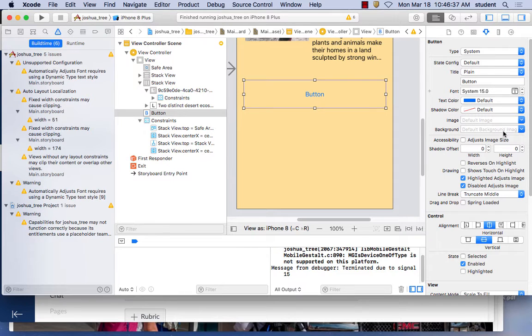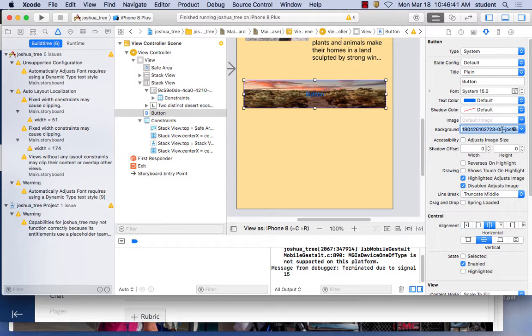We can try that if you want. So you might want to give it a background image. Let's see. You would have to kind of crop it, right, I think.